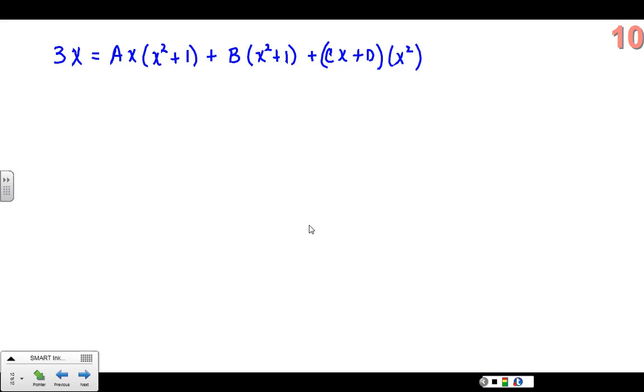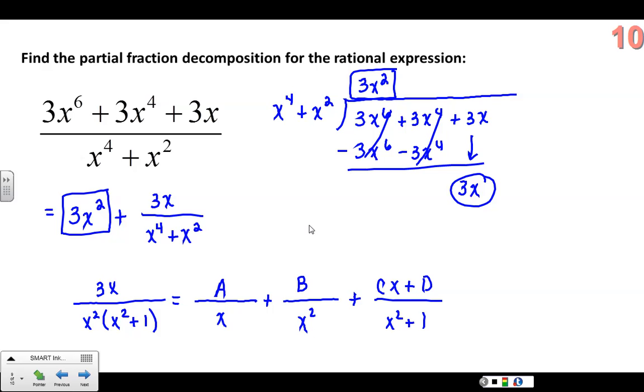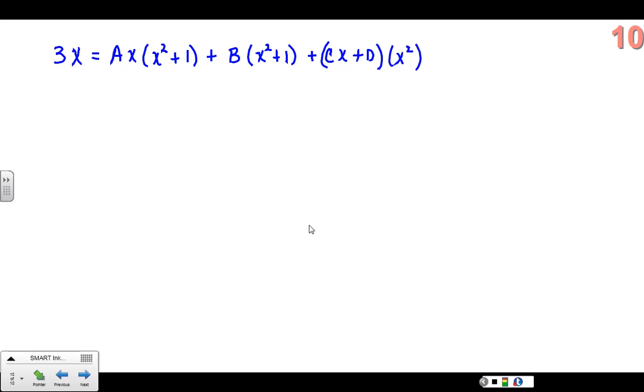So since we did have a factor of x and x squared, we can let x equal 0 and see if we can get anything out of that. So if I let x equal 0, 0 would equal, this whole term would go to 0 because of that factor right there. 0 plus 1, so B. And if I put 0, that's going to make all those go away. So B is equal to 0 altogether. So we have no B involved in this problem.